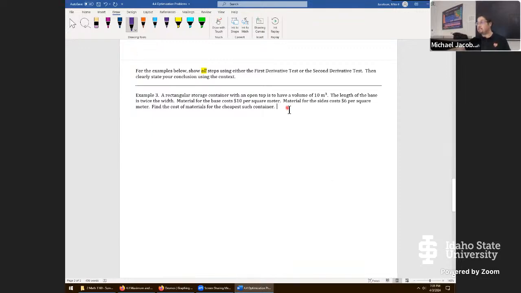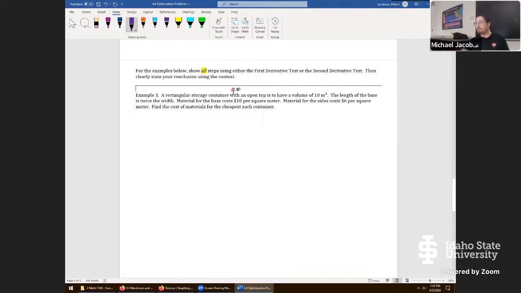this example right here. One thing I want to mention is I didn't assign a lot of problems on WebAssign for section 4.4 because, I mean, these are pretty long problems all on their own. Some of them are pretty tricky, so when you go to do your WebAssign problems, I wrote all these questions to be pretty much directly targeting the problems you're actually going to do. So if you get stumped on one, take a look at this document we'll upload later. And if it doesn't help out, don't hesitate to write. Use the Ask My Teacher button or just directly email. I'll be very happy to help out.